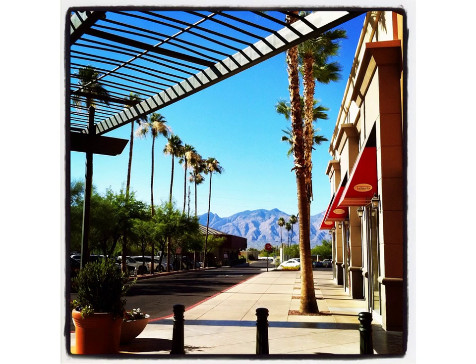Tucson, Arizona is a beautiful city, but if you really want to see the desert, you need to leave the city and leave the streets, which have palm trees and cactus lining them in parts, and head to the hills where the saguaro cactus and many other species of Sonoran desert plant life thrive and live.